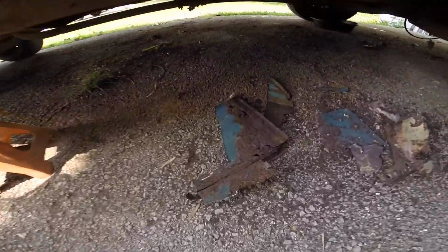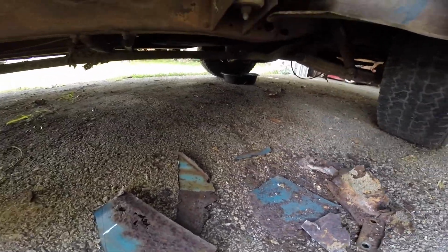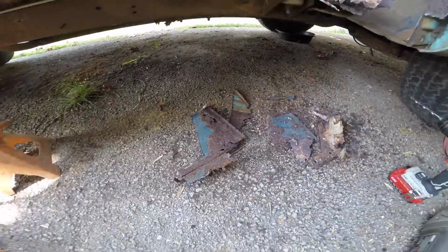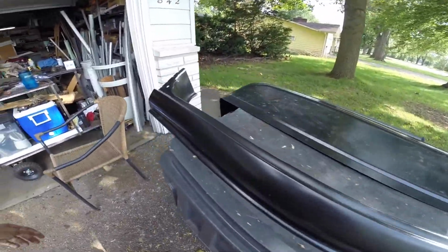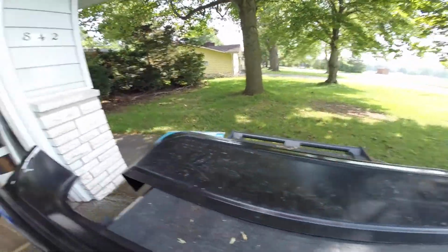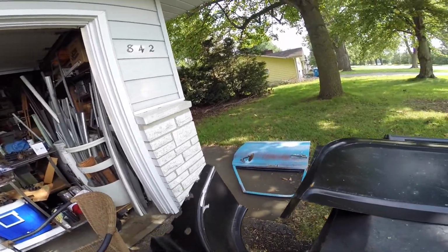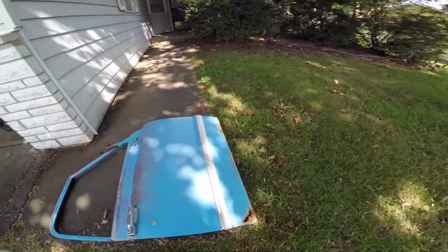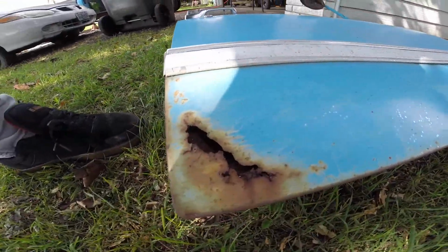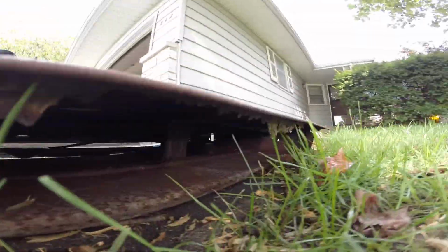This is all the metal. All rusty metal that came out. I love trucks that have rust. Those are my new pieces. I had to cut this. It wasn't really fitting well. There's my door. That's next. I'm just going to replace all of that, and I got to replace all that anyway.